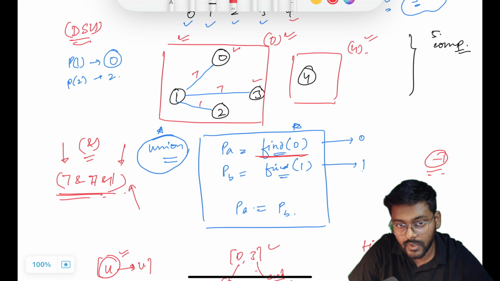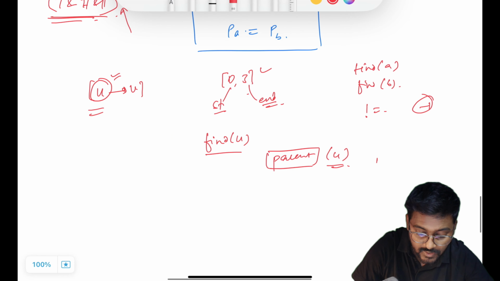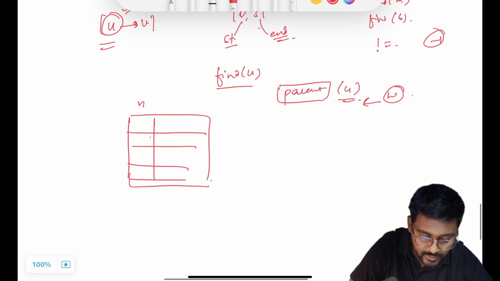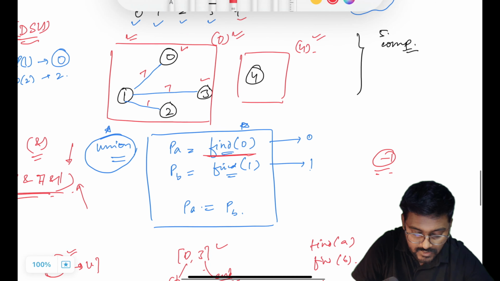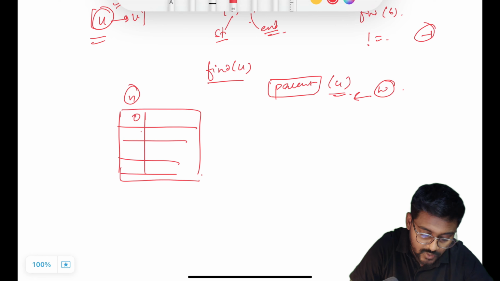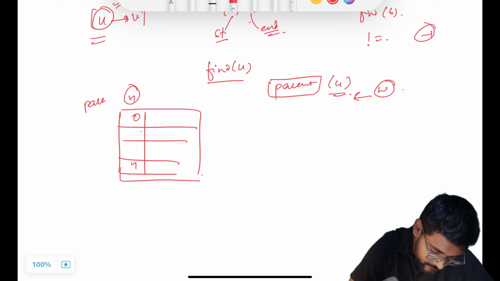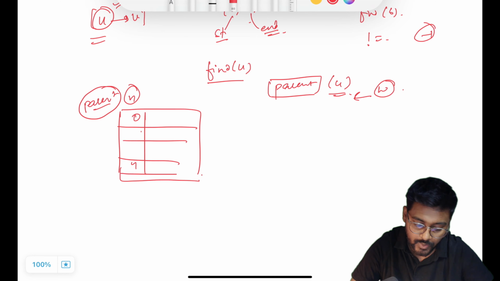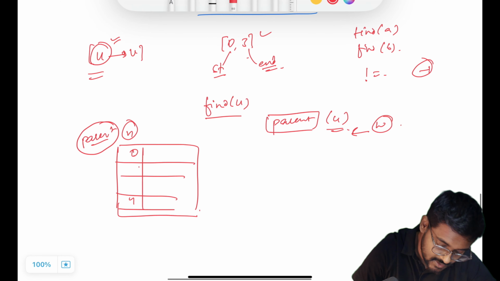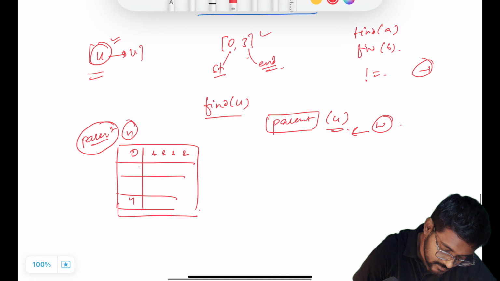So for that component, the contribution of the weight will go to that component only. For every component, the component ID can go maximum up to n, but in this case there are only 2 components. For the component with the parent of 0, whatever edges are falling in it, just take AND of those edges.